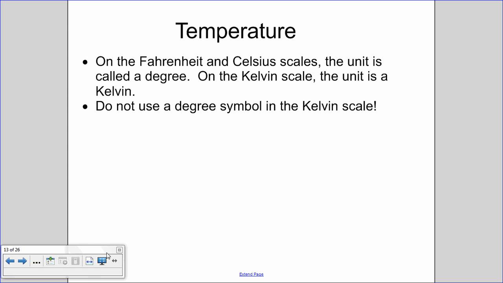Okay, and then we talk about Fahrenheit very, very rarely. We don't say the F word in AP Chem that much, but we do use Celsius, especially when we get to thermochemistry. I told you earlier, no degree symbol on Kelvin, only on Celsius. And the conversions for that are here.